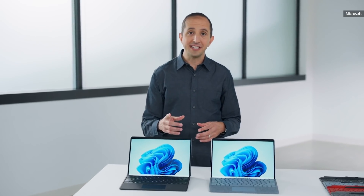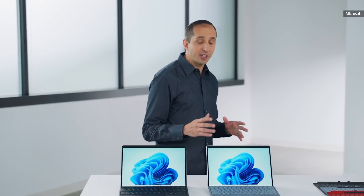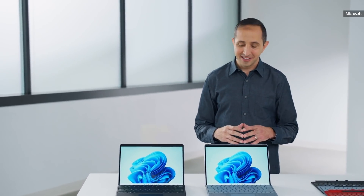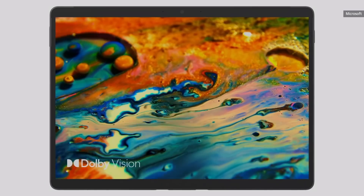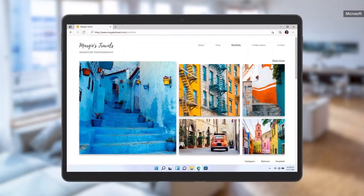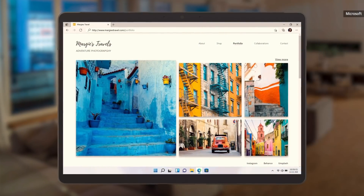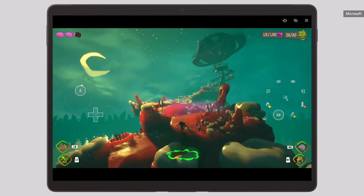Studio microphones and a front-facing camera — not on the side, but center, right where it should be. This beautiful high-resolution 13-inch PixelSense display features super-thin bezels and over 5.5 million pixels, Dolby Vision, 120Hz refresh rate, and for the first time we're bringing adaptive color technology, which naturally adjusts to the color temperature and lighting of your environment. And it really shines with cloud gaming on Xbox Game Pass Ultimate.